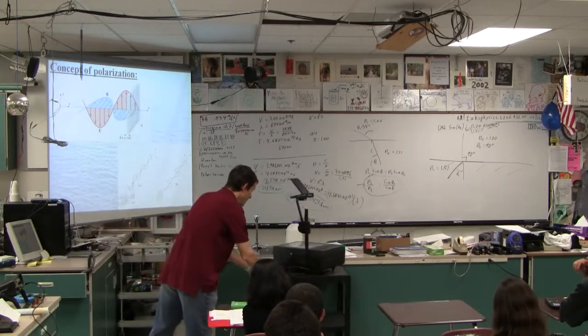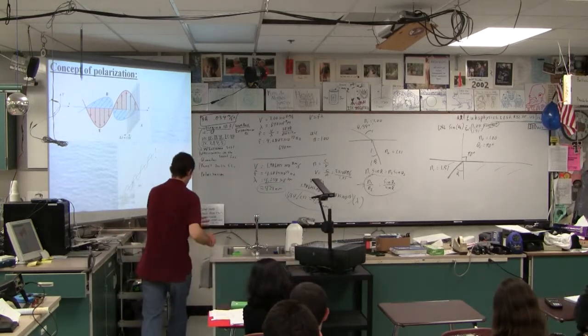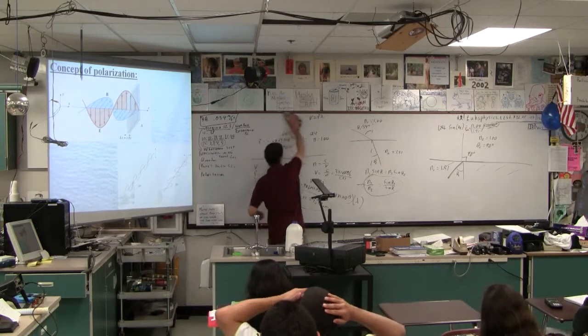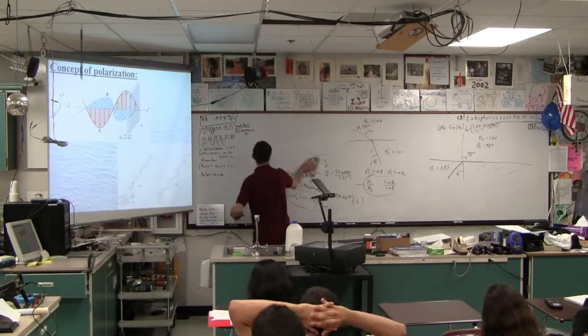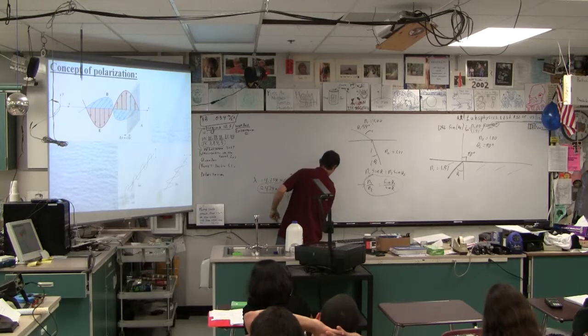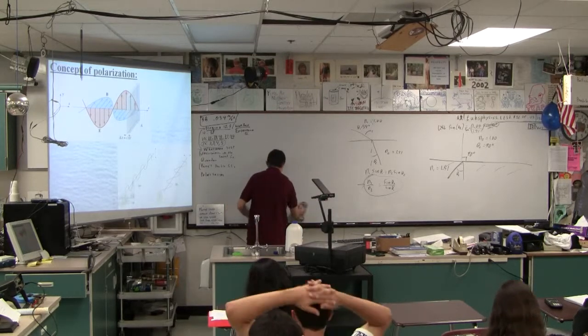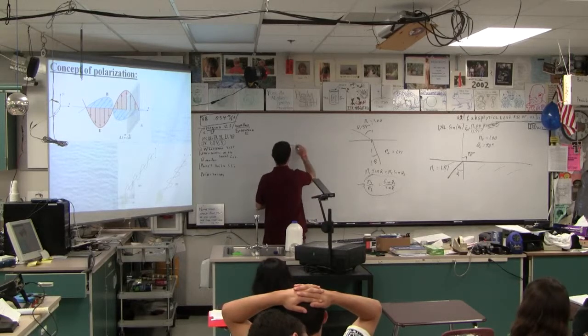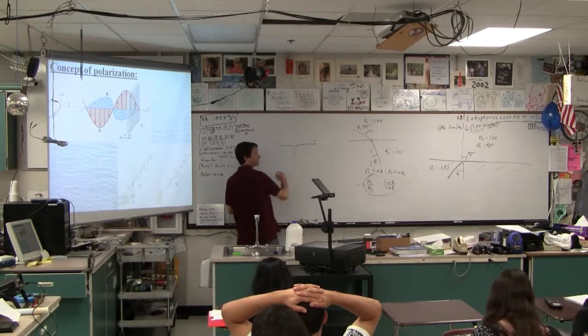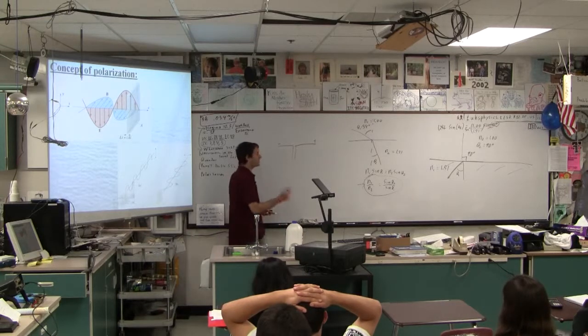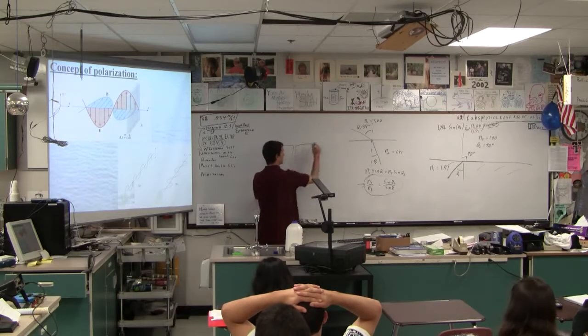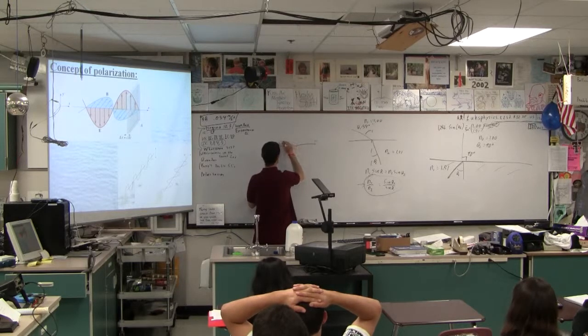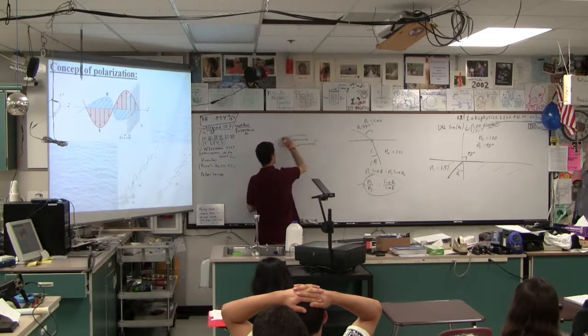To make a light wave, well, really this is how your cell phone is making not light waves but radio waves, which are just low frequency electromagnetic waves. Your cell phone has a little antenna that goes like this. At one instant this side's positive and this side's negative, and then in the next instant this side is negative and this side's positive. When it's this way the electric field is like that, and when it's the other way the electric field is like this.